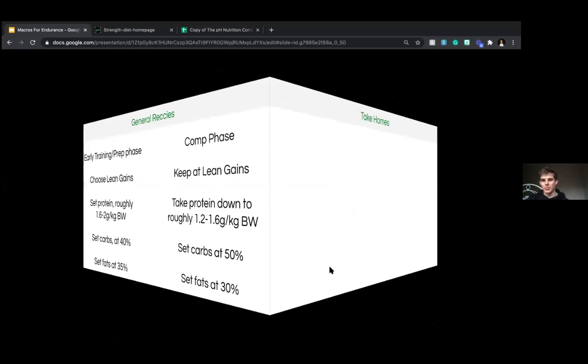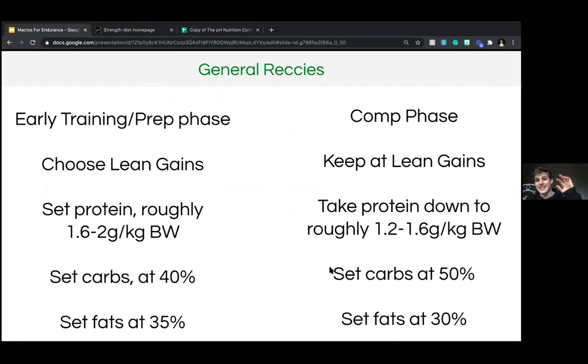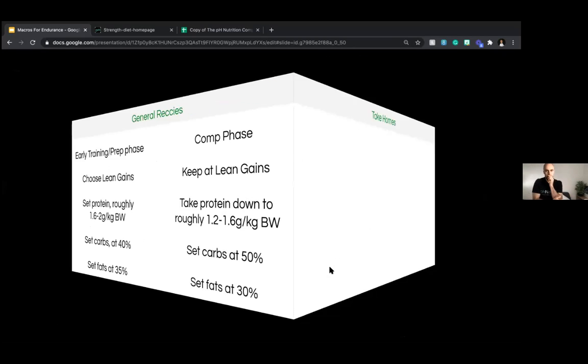What we'll do as well is we'll make sure that this is easy to find. This video is going to be on the hub as well, so you can turn back and skip to this bit where we run through the template to get you set up, because that'll probably be the easiest thing for you. Although we've dived a bit into the physiology, the most beneficial bit is going to be this, right? The actual practical take homes of, okay, cool, how do I set up my macros?